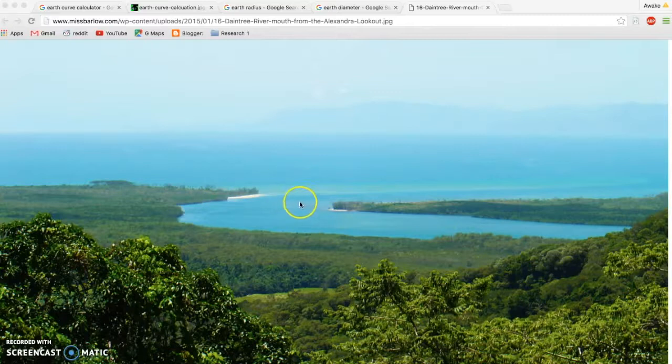So what I'm showing you right here is a picture of a river mouth. So here we have a bay or ocean or sea, and here's the river flowing into it. And what we know, because water flows downhill, is that this water going through here is going downhill, and then at this point, we're at sea level. So all this land behind here has to be above sea level. I'm going to show you how you can't have a river on a ball Earth. So let's get into that.